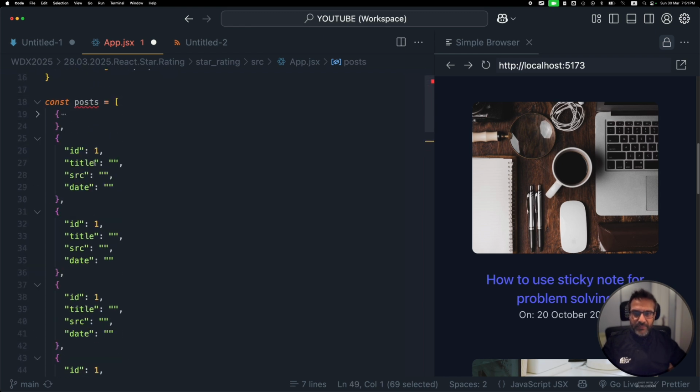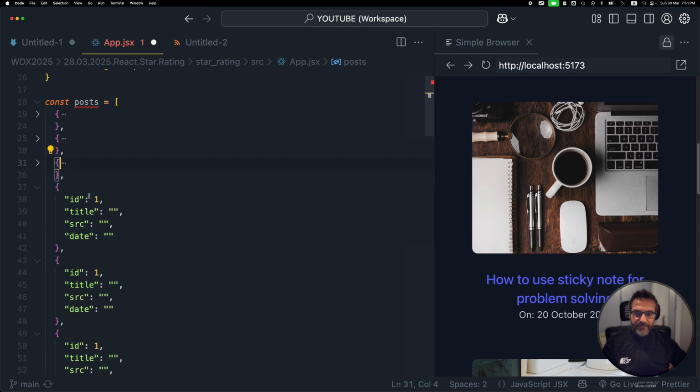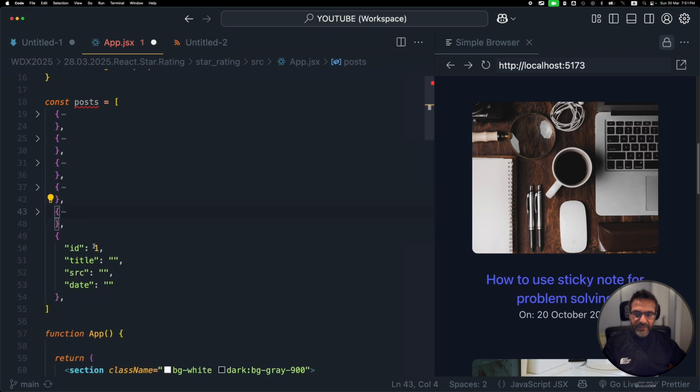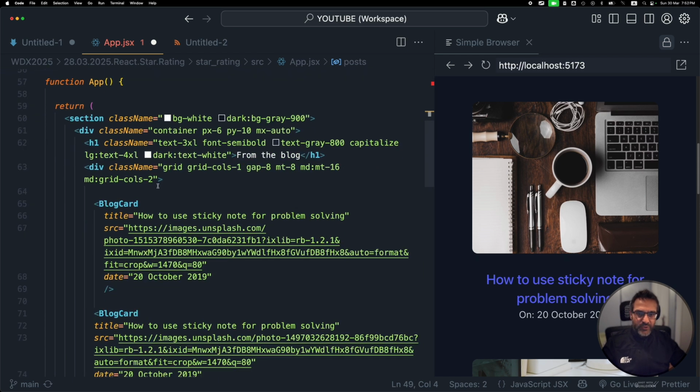So we have post number 1, 2, 3, 4, 5, and 6. Now once again, I'm going to speed this up, so I'm going to be moving all the data inside the array.